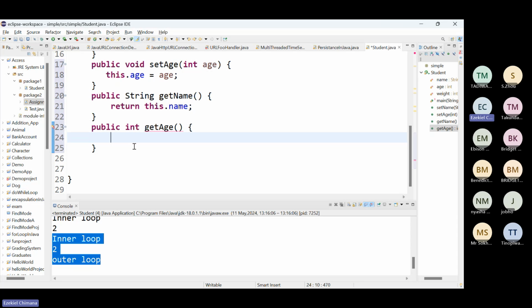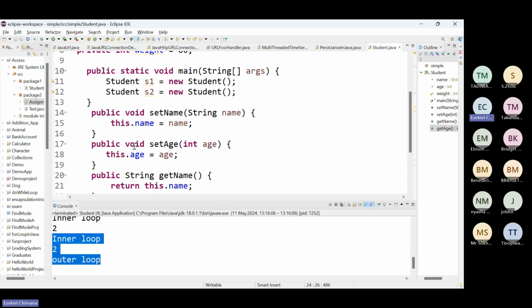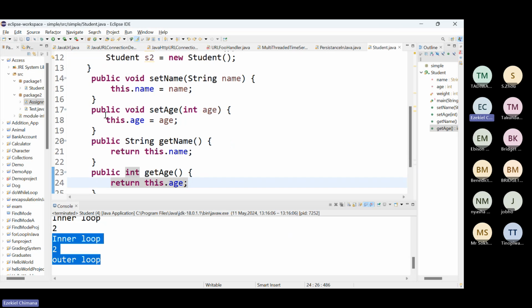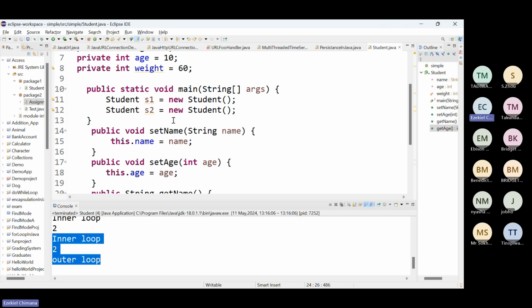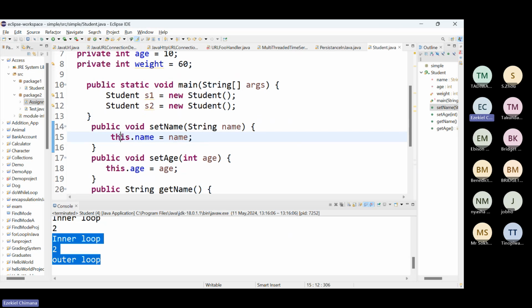Otherwise, you always get an error when you are trying to use those predefined methods from the class which are already available in Java. So if you are used to this, you know that if it is a method, it must start with a small letter. Just like that. So let me just say return this.age, just like that. So it means if I go to another class or another folder, because I've got this public, I can always use them. And I can always use these methods, because they are public.